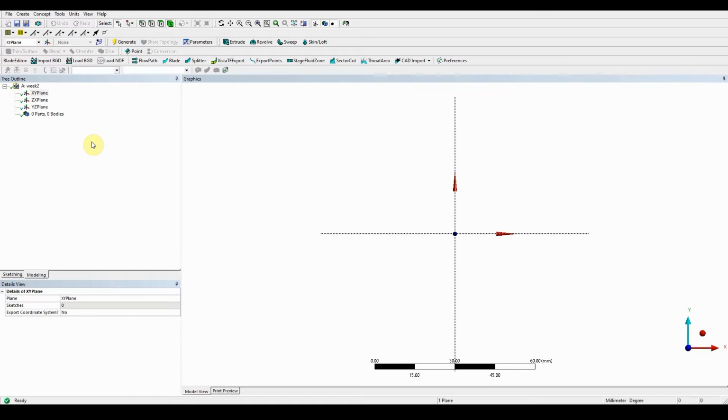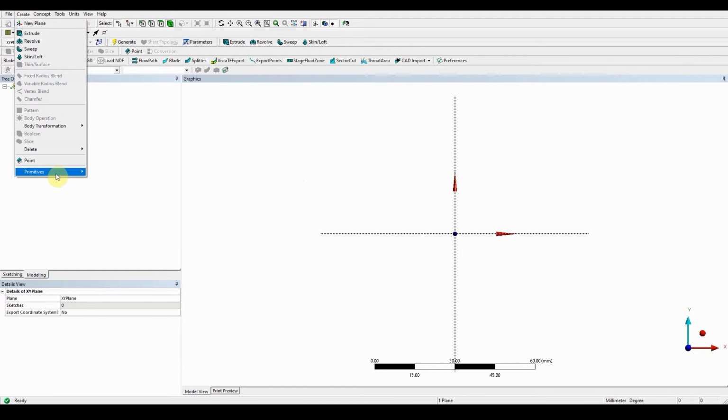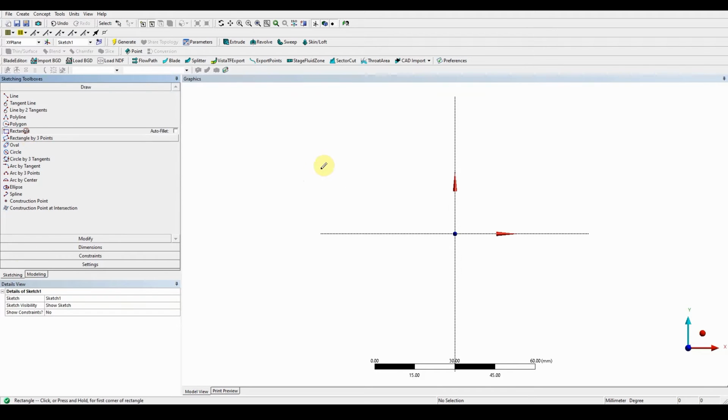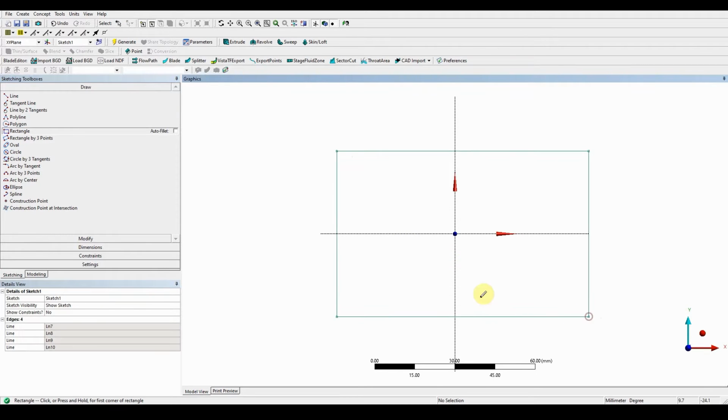We can either draw a sketch or we can use primitive shapes. I always use primitive shapes to make your life a lot more easier, but as I said, this is just a quick overview. We'll do it both ways for this time. So new sketch, sketch 1, go to the sketching tool, draw a rectangular box. We always want to make sure that the center is always in the middle. It doesn't really matter how you do it, but always make sure the center is in the middle.